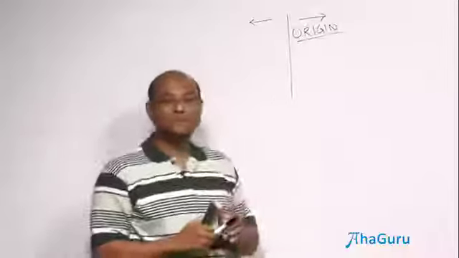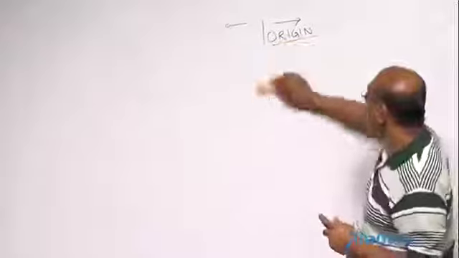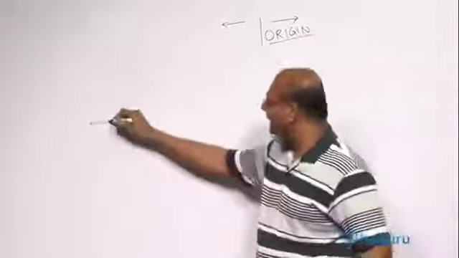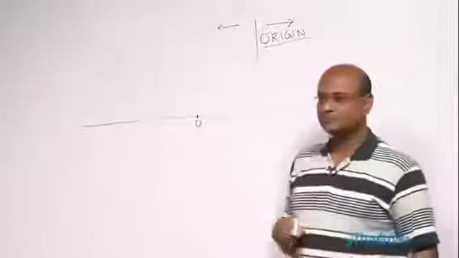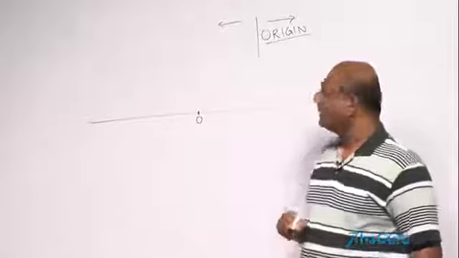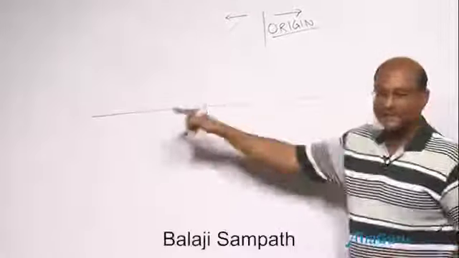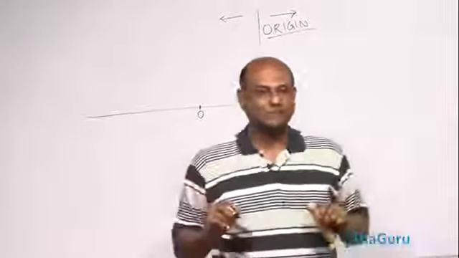Let us define position precisely. First thing that we realize is I need what we call an origin. Okay, so we are going to use this idea and we'll call this origin. Now if this is the origin, there are many points on this line, and right now we are going to only study motion in a straight line.